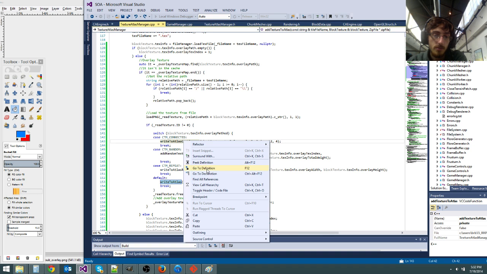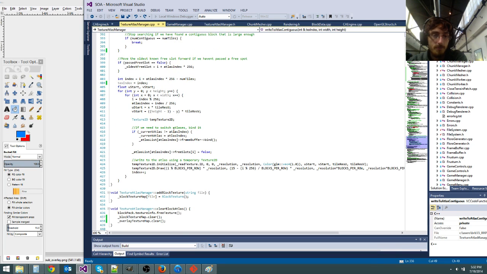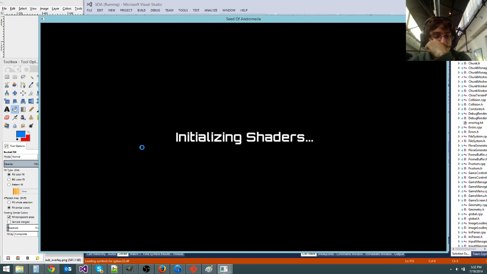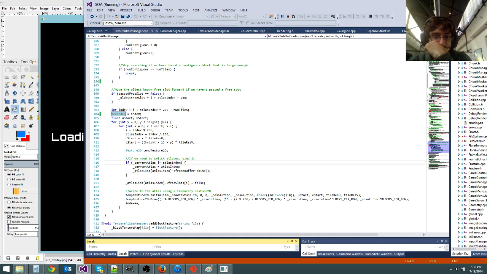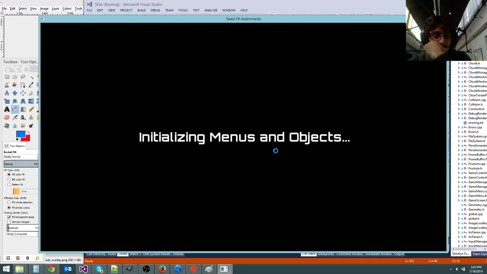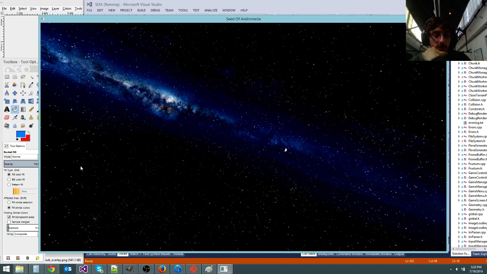Let's try this. For right to atlas contiguous, minus num tiles. Yeah, there's got to be an issue with that. I can't fathom what else it would be, honestly.